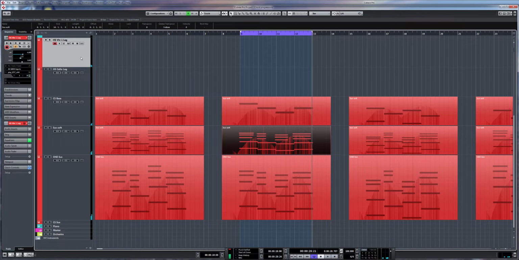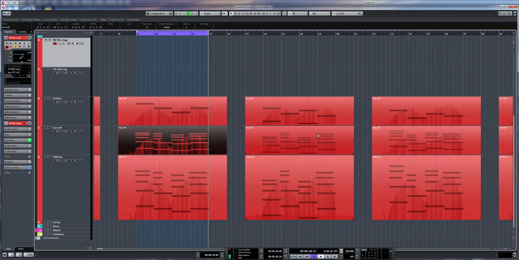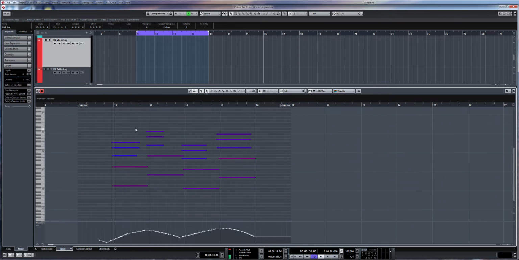And bear in mind, I'm just improvising a few melodies over them so you can get a feel for how they might sound when you put melodies to them. So I'm just going to play around with all of these so you can get a feel for them. Next up, we have this one, which sounds like this.